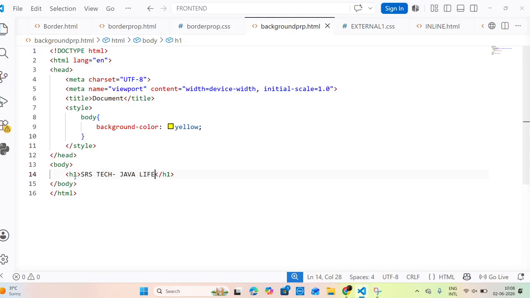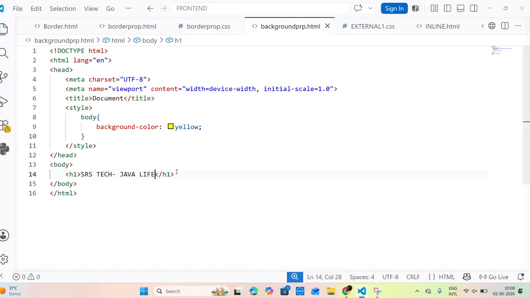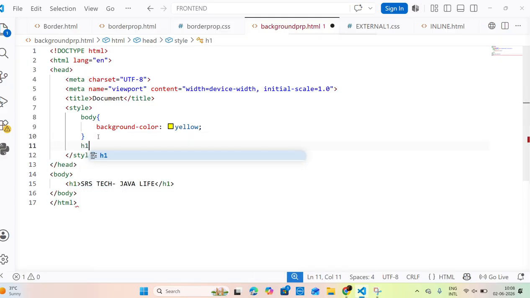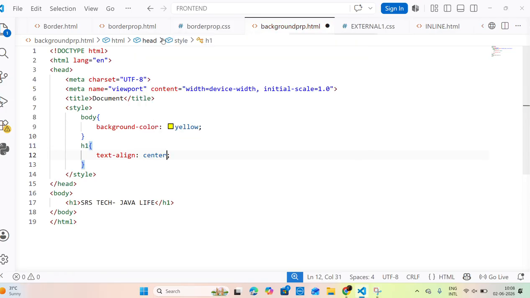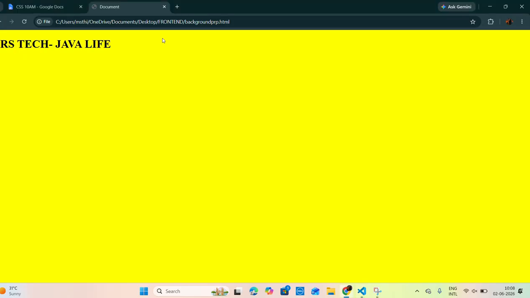I'll refresh now. Yes, we are getting one element. For this element I want to bring it to the exact center. So for that we can use the center tag also, otherwise text-align center. So I'm selecting the h1 tag, and next I'm writing text-align center. Next after that I'll refresh now.